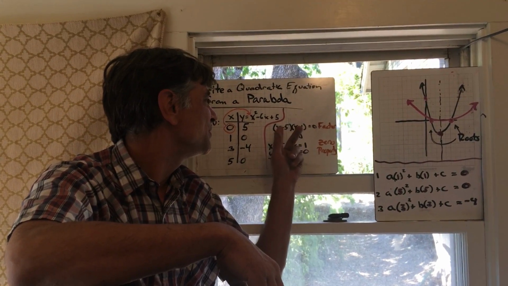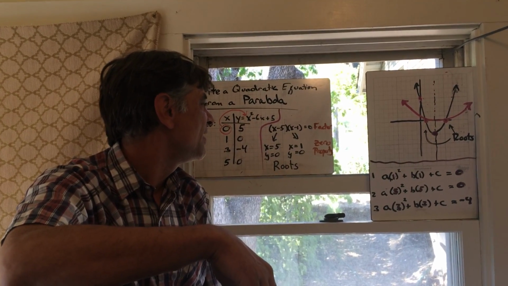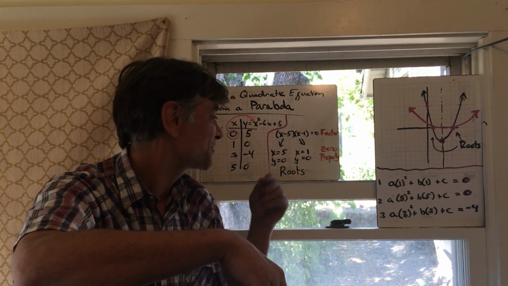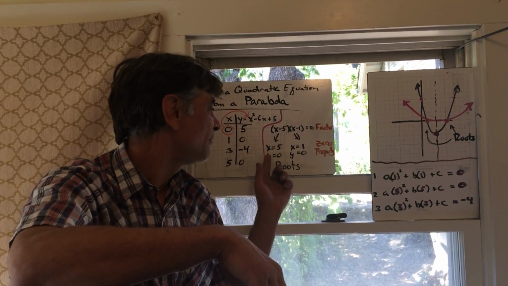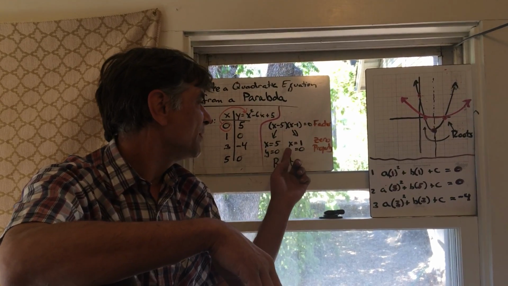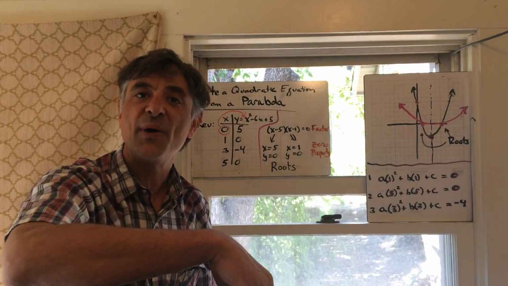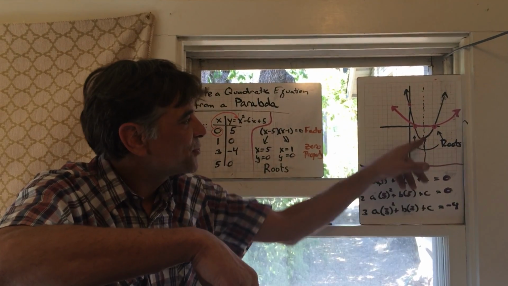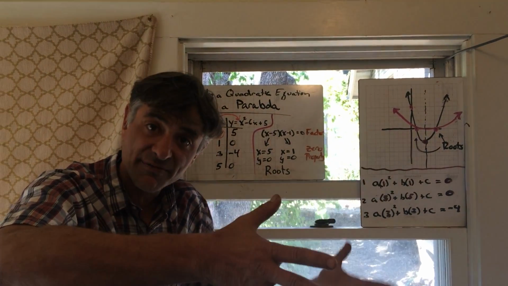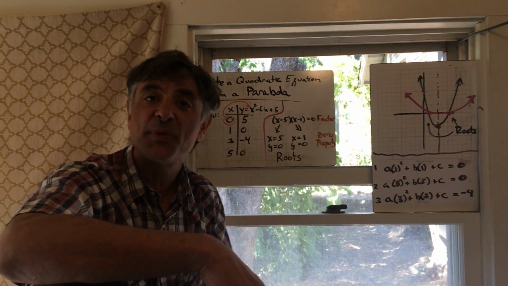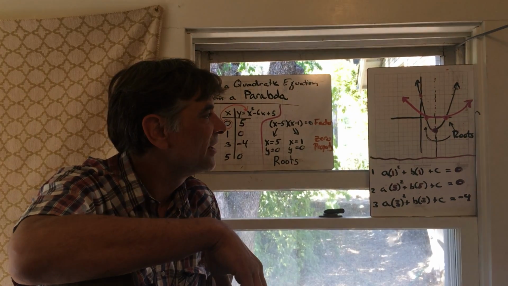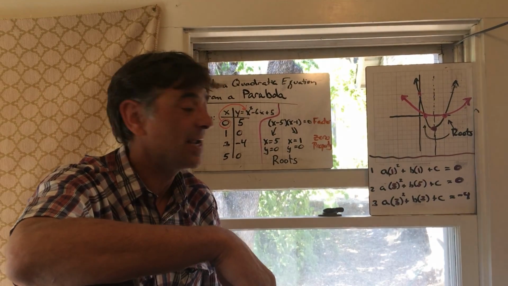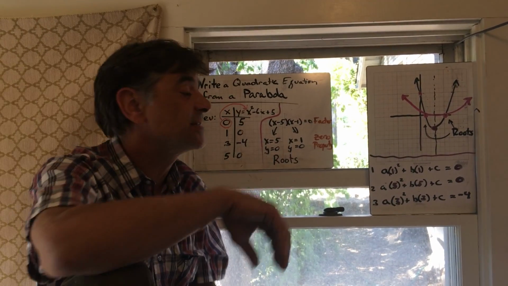We know that if these two multiplied together are equal to 0, then we can set each of those binomials equal to 0. And of course, I skipped a step, I'm sorry. But you end up with x equals 5 when y equals 0 out here, and x equals 1 when y is 0 out there. Then we could plot our roots, go halfway between, find that x value, find our vertex. Again, we've got the parabola, a little shorter, a little easier, a little cleaner than the t-table. Of course, if the parabola was somewhere else, the t-table might be a pain in the neck to try to find where that vertex is.